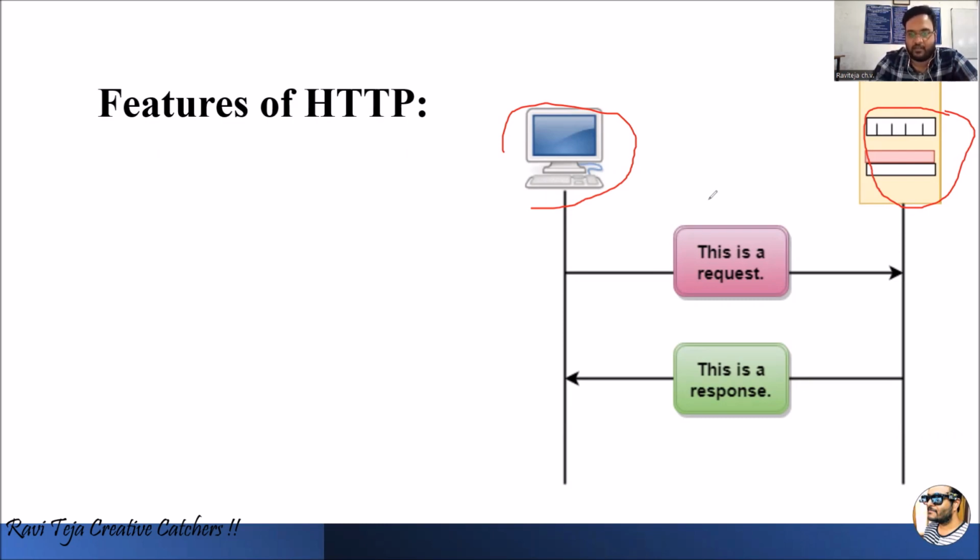And from the computer, as you are searching, this request will be sent to a particular server to which it is linked, okay? Now, this server takes that particular request in the form of searching whatever we have searched for, and it gives the suitable answers in the form of a response. This is what is happening. So HTTP mostly consists of one request from the host to the server, and an immediate response from the server to the host, okay?